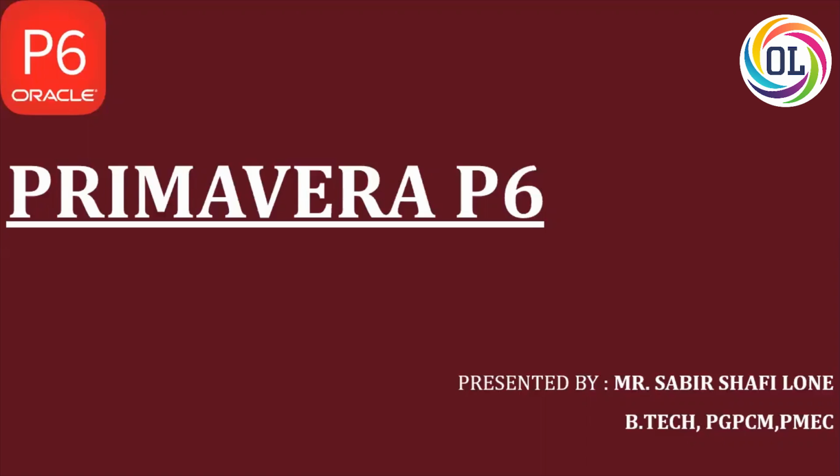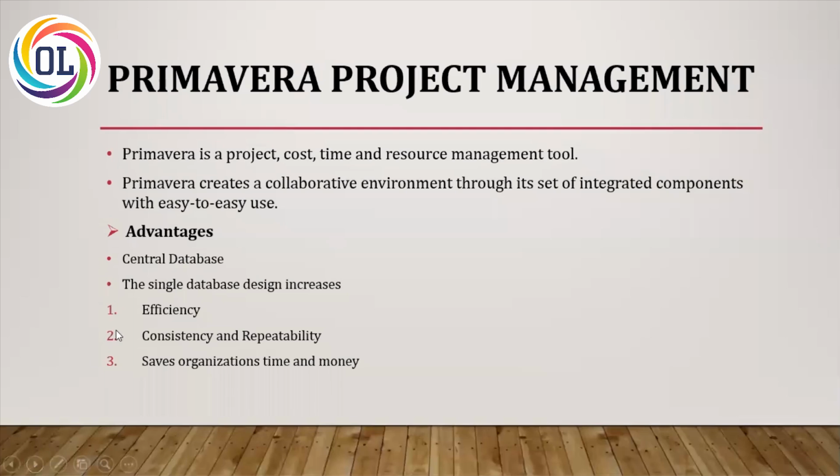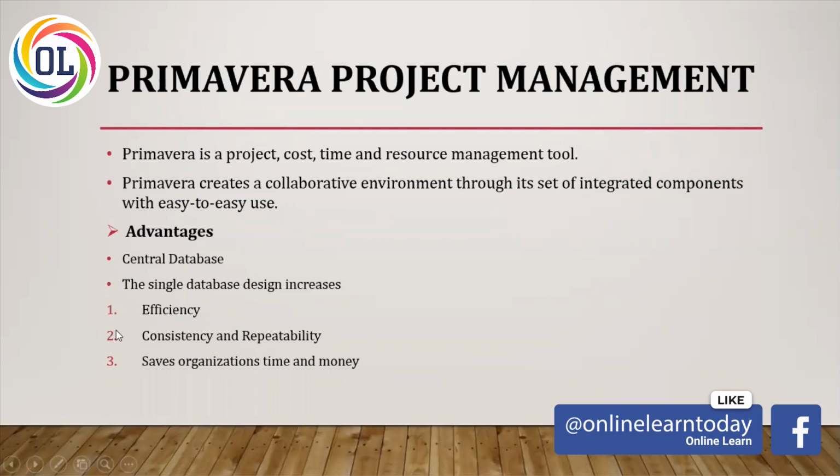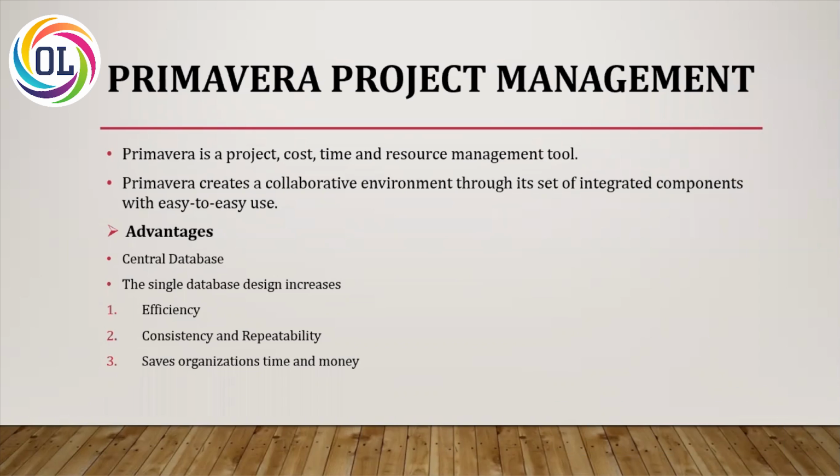Let me tell you the simple definition of Primavera P6 and then we can discuss it further. Primavera is a project, cost, time, and resource management tool. As already discussed, the two important components are time and cost. So this software basically collaborates the cost, time, and resources all together and gives us an easy go for any kind of project.